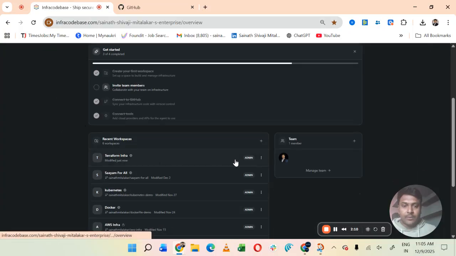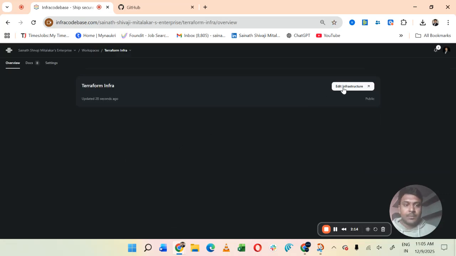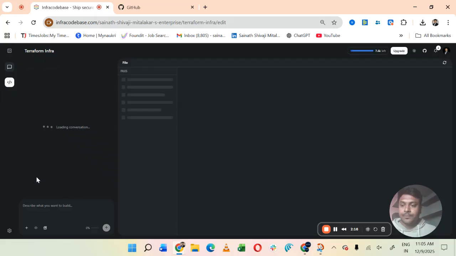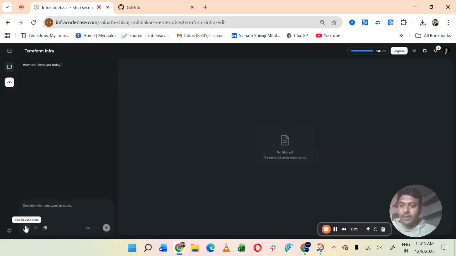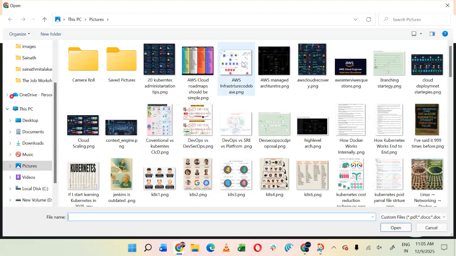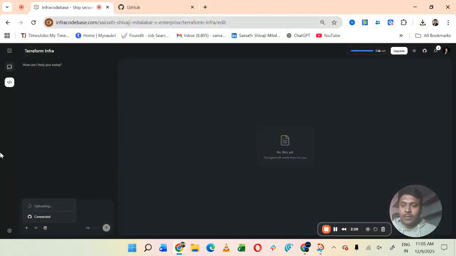This is the infra we have created. So just jump in, edit infra. We are going to create an infrastructure using an architectural diagram. So we are having one architecture diagram.